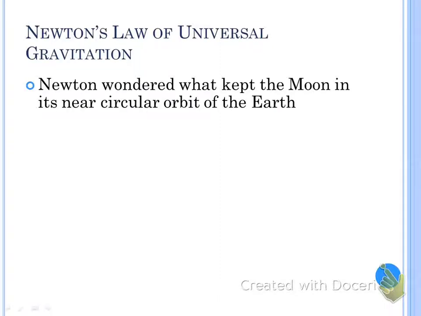Okay? So now we're going to move on to Newton's law of universal gravitation. Okay, or universal law of gravitation, however you want to say it. And this has to do more with the Earth and how things are gravitated toward the Earth, right? The last one was about the sun and all the planets. This one is really more focused on the Earth and how things are pulled to the Earth. Okay?